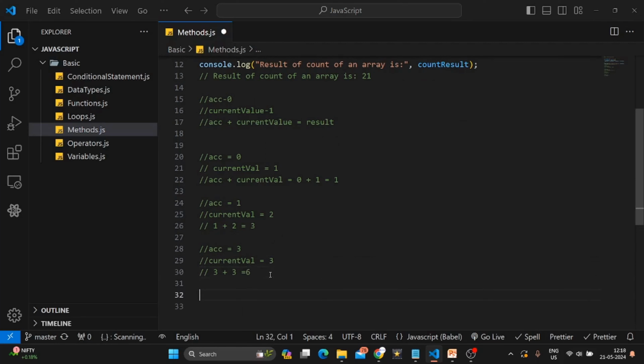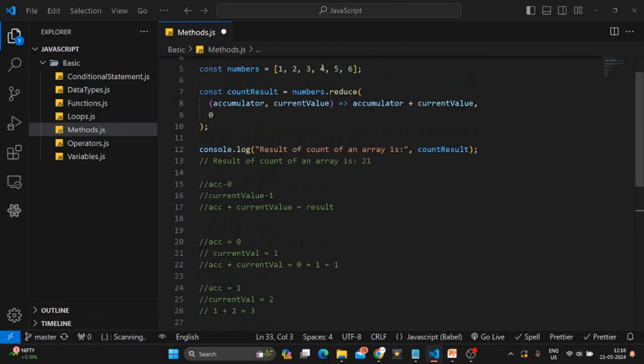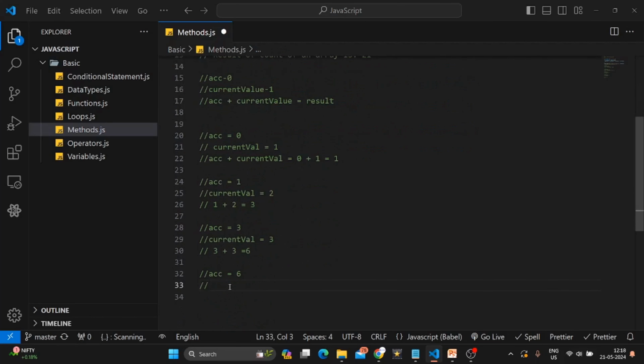Now in the next operation the accumulator value will become 6 and the current value will come from the array. After 3 it is 4, so the current value is 4. Then it will perform the operation accumulator plus current value, which is 6 plus 4, giving 10.